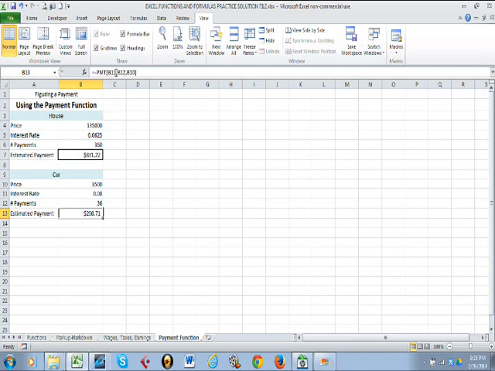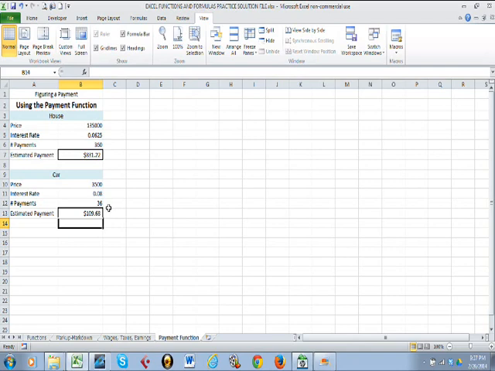So don't forget. And we can edit that up here in the formula bar, or we can edit it here in the cell. We need to divide the rate by 12. Okay, and that is the payment function.